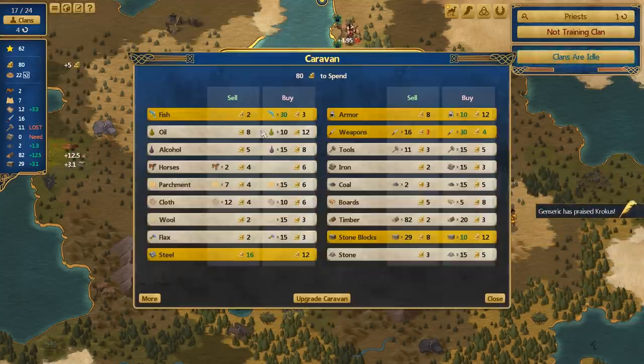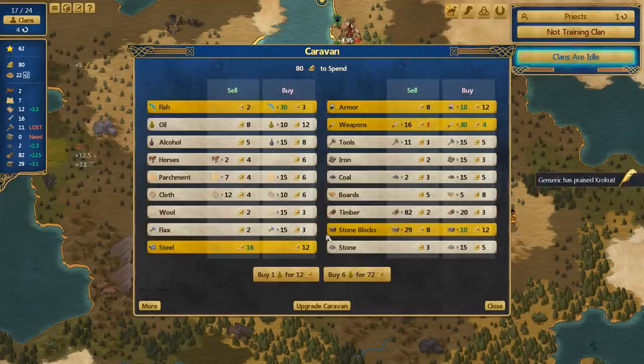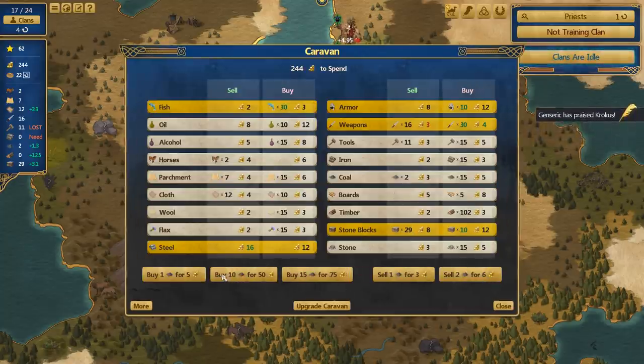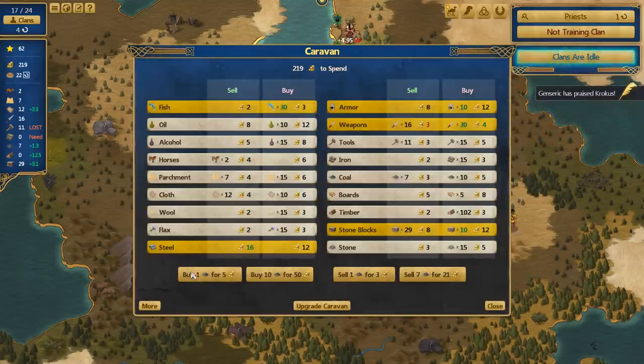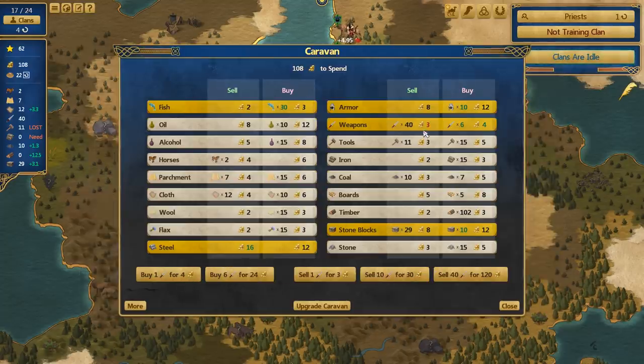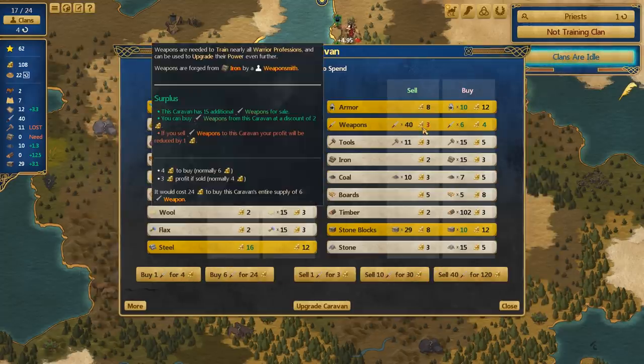So here's the caravan. We need oil. So let's sell off this timber, and let's buy a little bit of coal. And let's sell off... Let's buy a few weapons, since they're actually quite cheap right now. We'll go up to 40 weapons so we can train some spearmen.